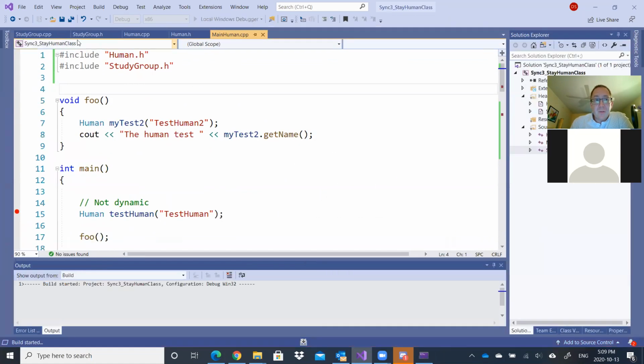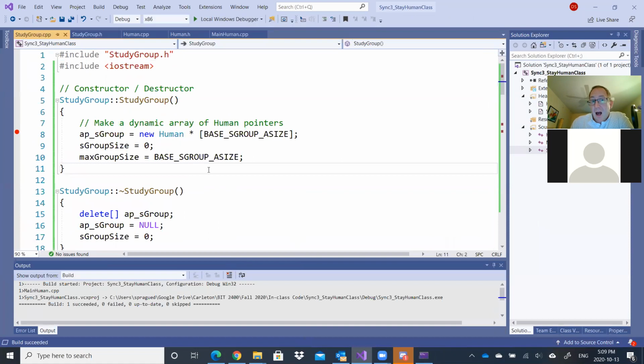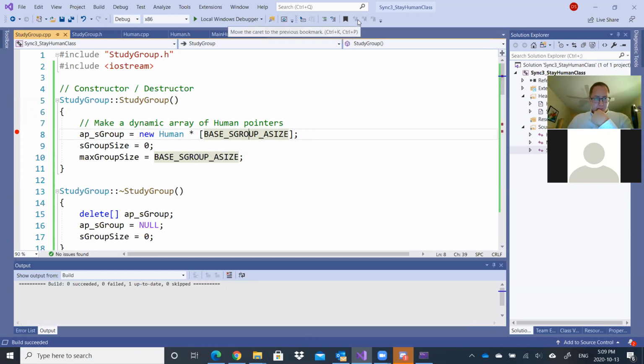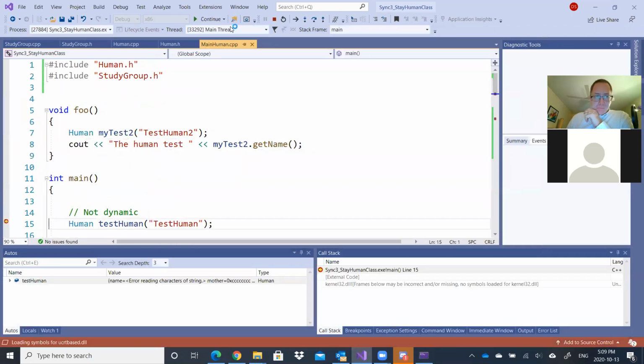I think, though, what I have a sneaky feeling is I know this gets called right away. Without doing anything, it gets called right away. Is there a possibility of this causing a problem? That's what I'm contemplating, at least. It's a study group. I have a max size. This thing is making a brand new one, but I should only get there when I call the constructor. Okay, let's see one more time. All right.